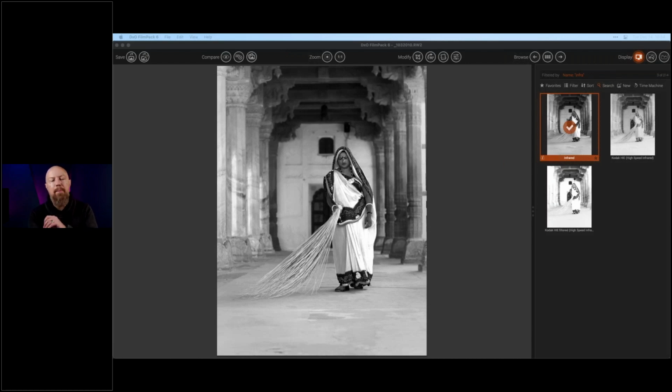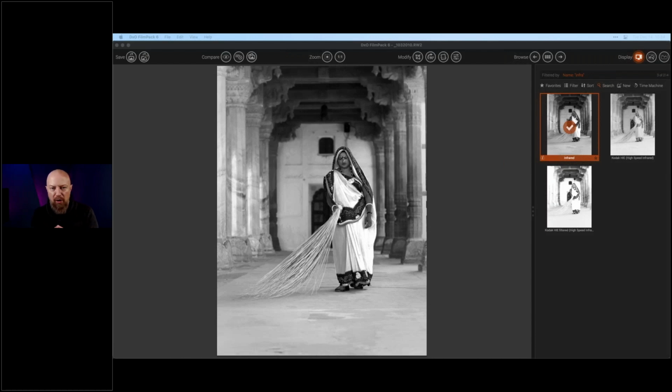If you want to go in with meticulous control, you want to pretend you're Ansel Adams in the darkroom and doing super, super finite level of control, then I would still go there. But you have to want to spend the time getting there. Whereas in here, you can apply a couple of presets, grab a couple of sliders, come up with something that looks really good. If you're editing with a very specific end goal in mind, then I would say that Silver Efex is a better place to go.